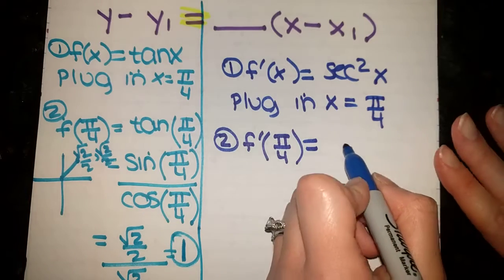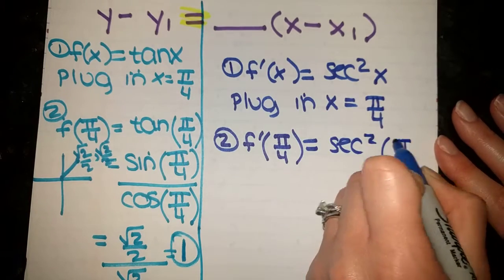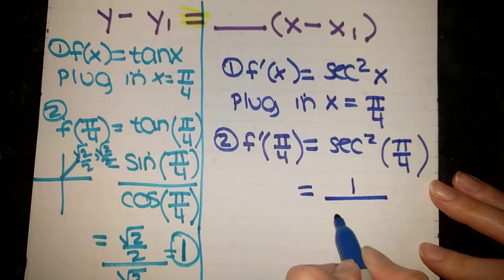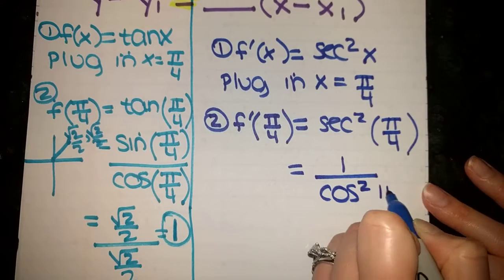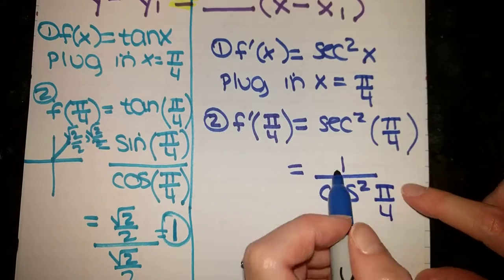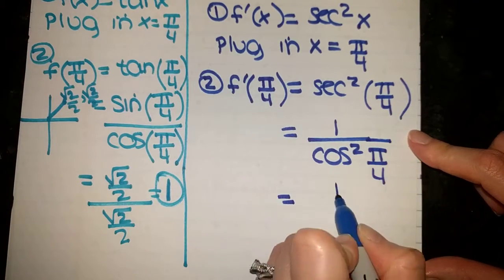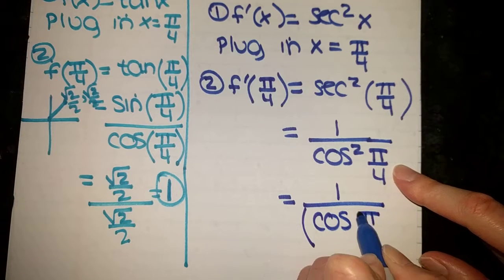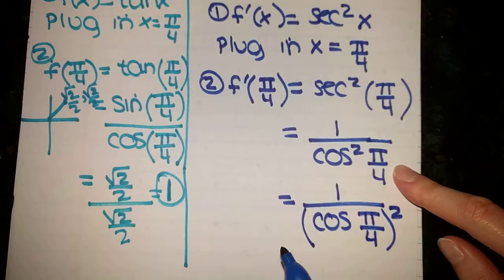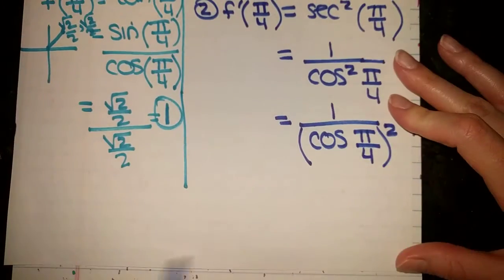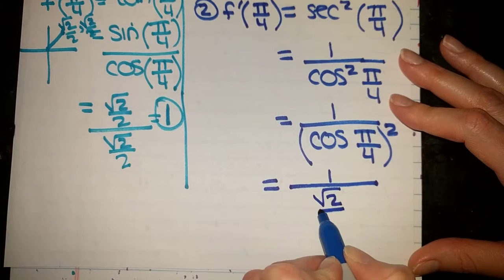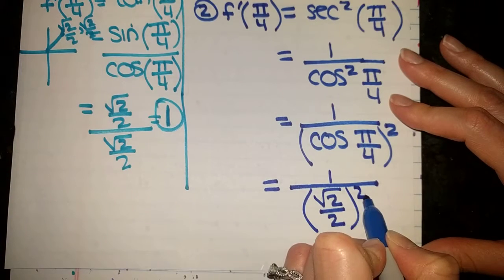and that's going to give us, now here, some people can look at this and know what it is, but I think a lot of times in trig, what they did is they converted the secant into 1 over cosine squared pi over 4. And remember that this is the same thing as cosine of pi over 4 quantity squared. So what you are looking at here is 1 over the cosine of pi over 4, square root of 2 over 2, squared.